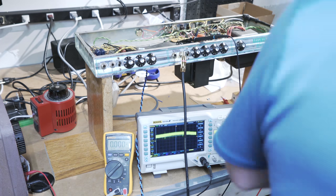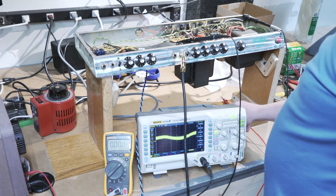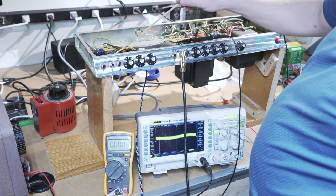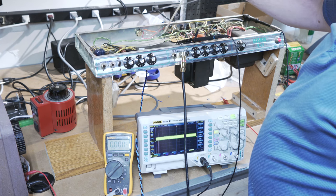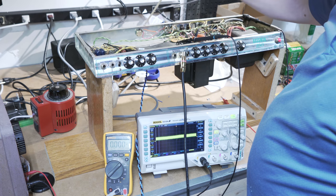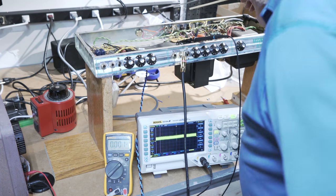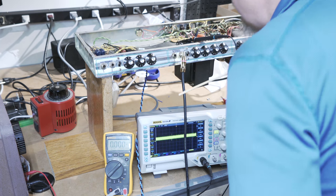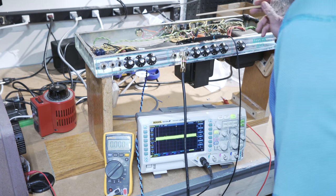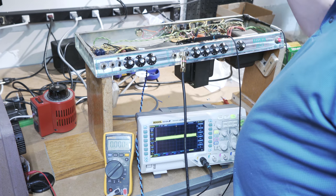Now, there are some weirdly placed mods in this guy. Of course, I have to hit my poor headstock on the ceiling. There's a few weirdly placed mods in this thing I don't understand. This was some kind of direct out, so that if you plugged into this one, instead of it going to this speaker, it drops through a resistor of some kind, then through another variable resistor of some kind, so that you can adjust the output. I don't understand what they were going with there, but at any rate, it's just kind of weird. That mod I'm just going to throw away.